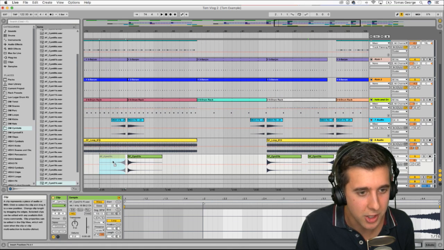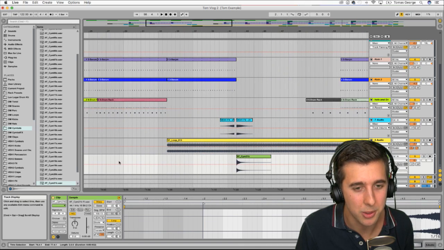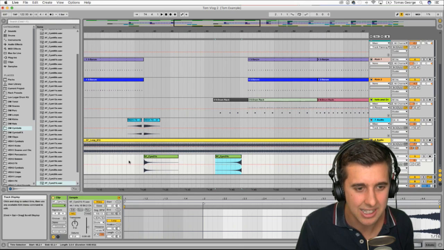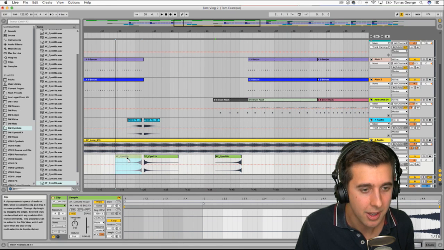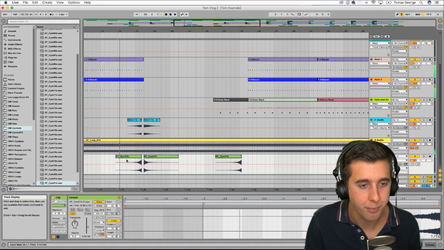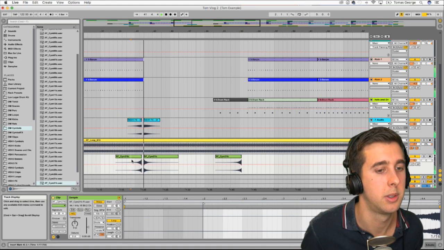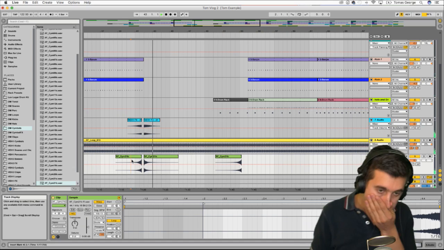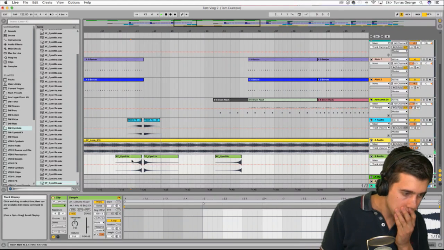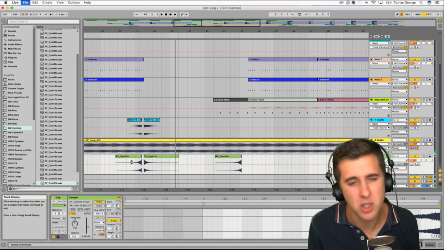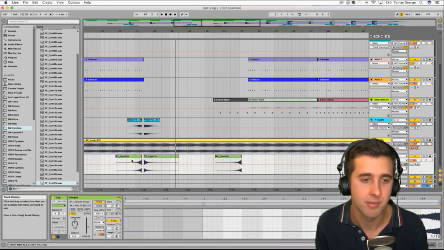The reverse feature in Ableton Live is so awesome. Reverse and warping. I haven't really warped that much. Basically, it just allows you to quantize the rhythms and the timing. There's still so much I could do with automation.